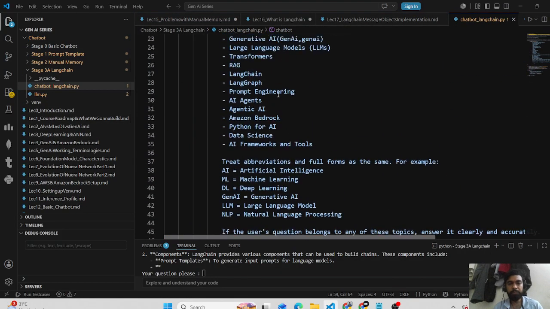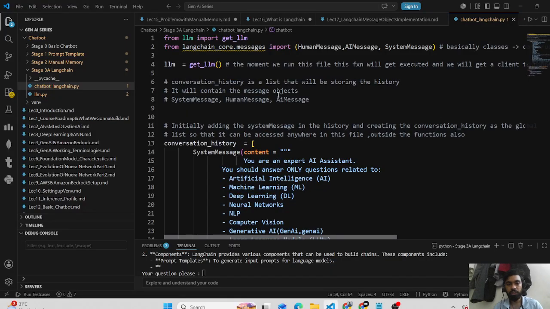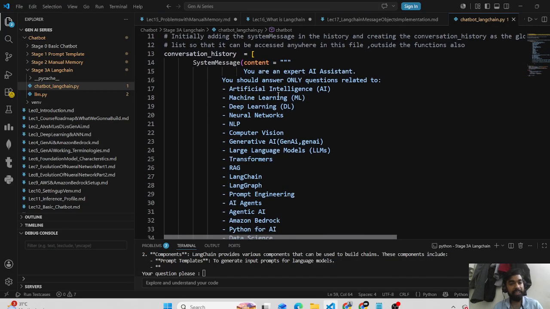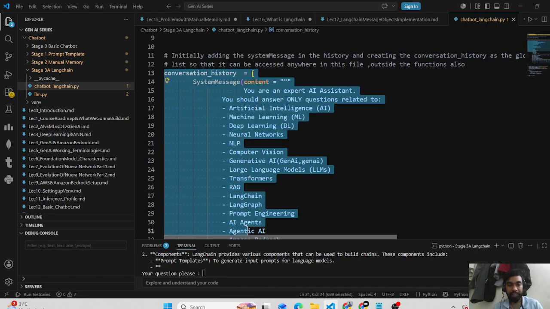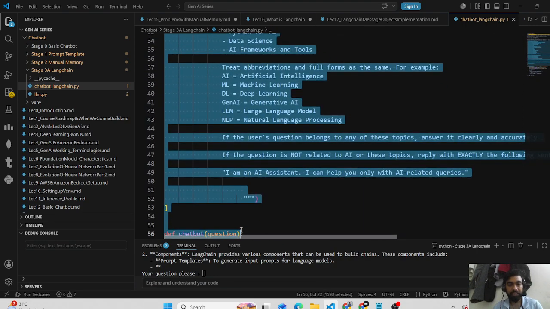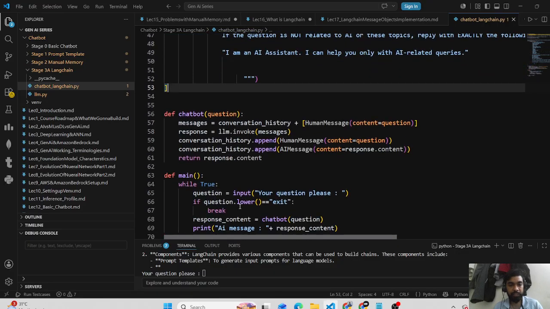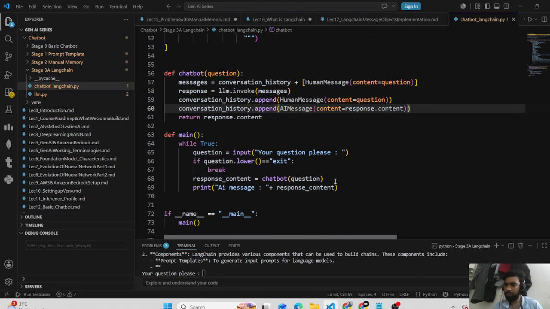Is that problem being solved here? No. We are still maintaining the history manually. If you see here, we are still creating an array, a list, to maintain the history. After the response, we are storing the human message and AI message by ourselves. So this is also a kind of manual memory, right?